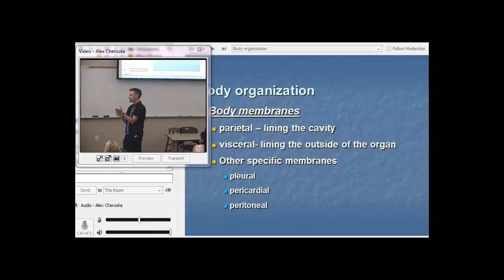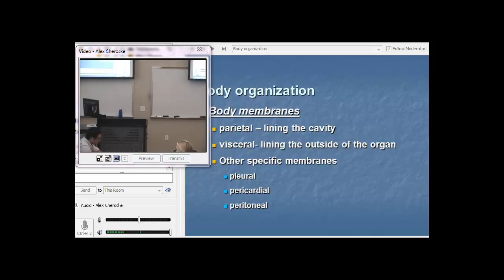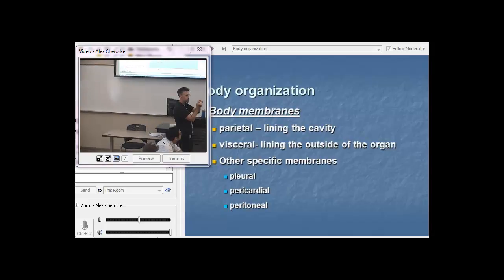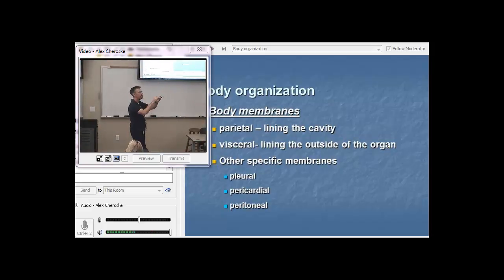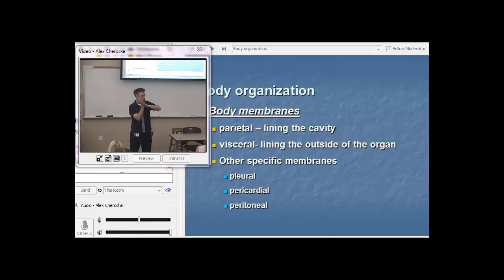If they were doing their movements and they didn't have any lubrication, if you will, when they're moving along, they can actually generate friction, and you get blisters on the outside. Blisters on your heart. That's not what you should be getting. So what you need is some lubrication that we have in the form of these membranes. Membranes will line cavities and line the outside of organs and make them slippery. So when they are moving, they will move very easily past one another.